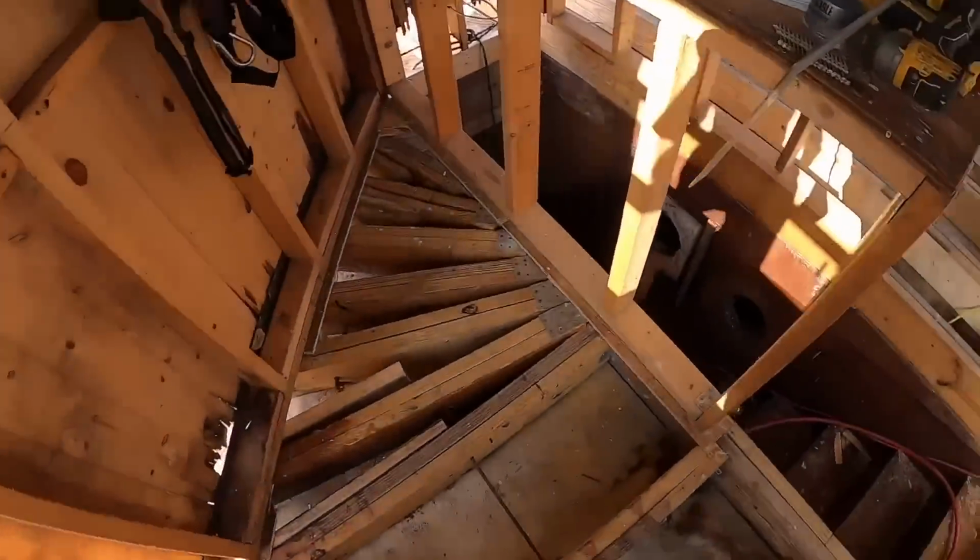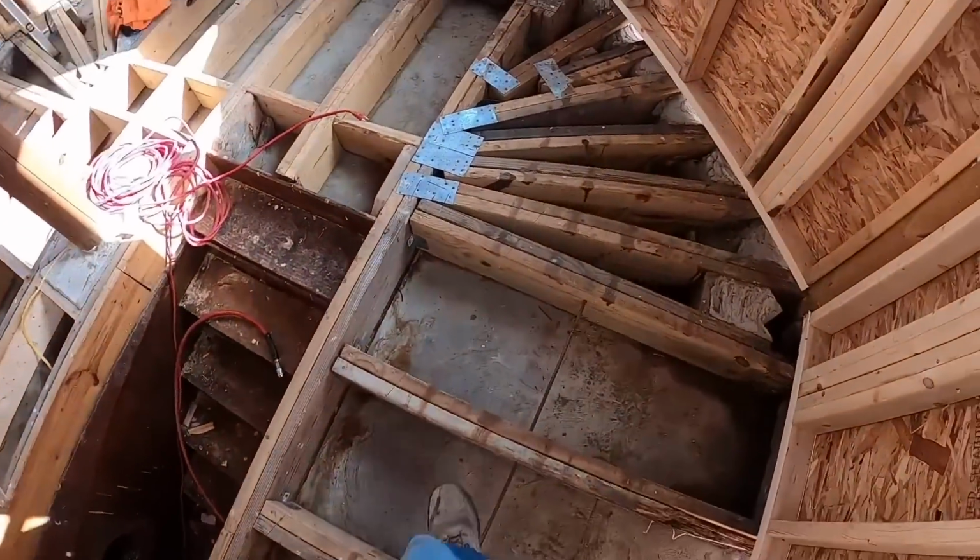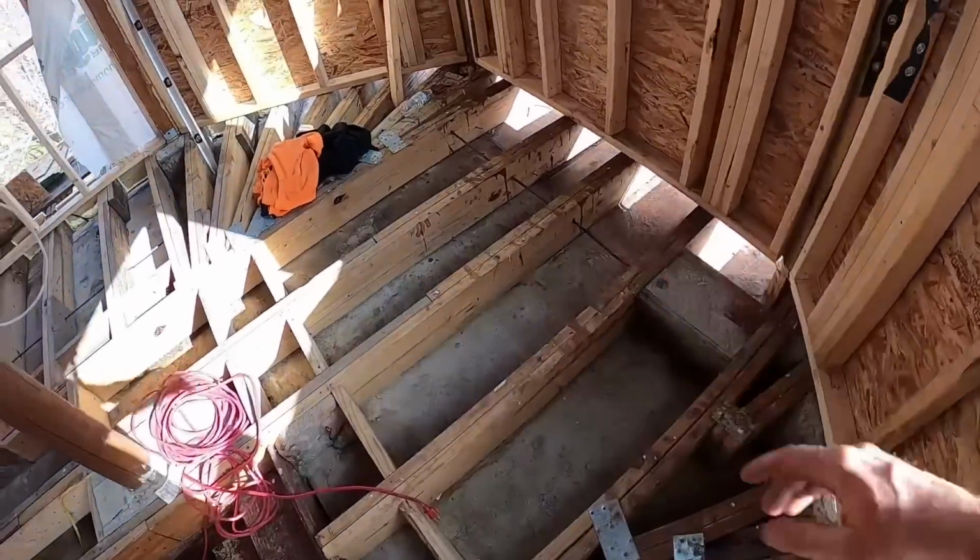Get ready for the foam, guys. And as you can see, we are there. Everything cleaned up nice in here. The steps still look like crap, but that don't matter. We're spraying foam only on concrete.